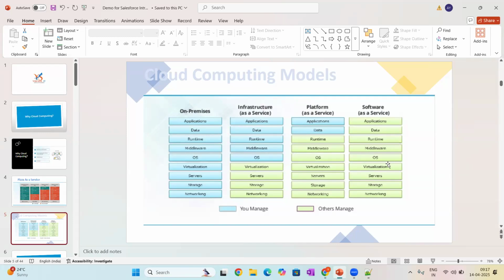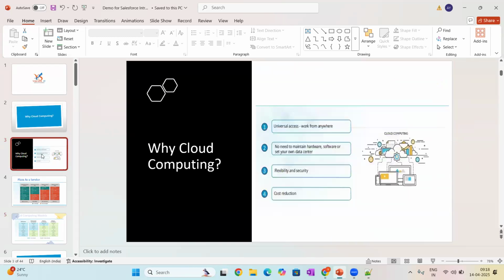All the services are taken care of by the vendor. We just have to use them with an internet connection. That's it. No other extra things are needed from our end. And we use cloud computing because we can easily access it from anywhere in the world.